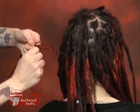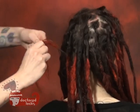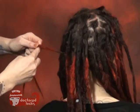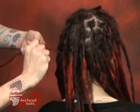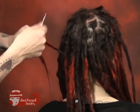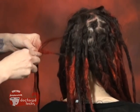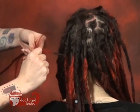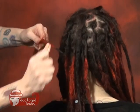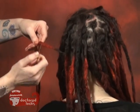And be gentle with their dreadlock. You never want to force anything through the lock. That'll just cause more damage. And once you get the hair through, you're going to take the hair that you pulled through and just kind of flip it over to the other side, and you're going to do the same thing, just pulling it back through at a different angle. You really want to anchor the hair in there so that it stays and conforms to the dreadlock. And then if you got to wrap it around a little bit, sometimes that'll help.